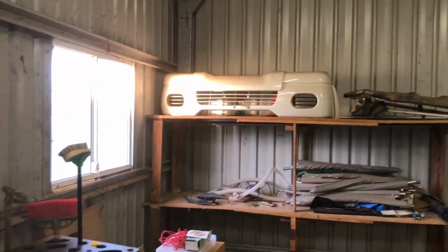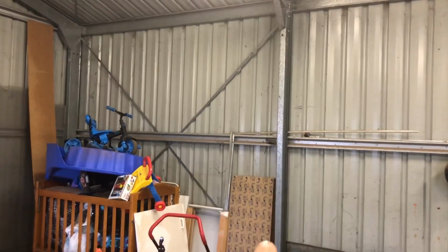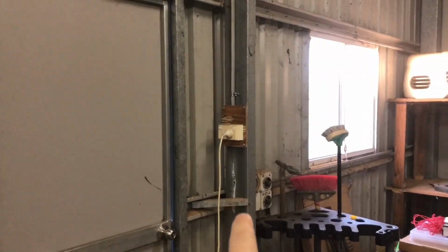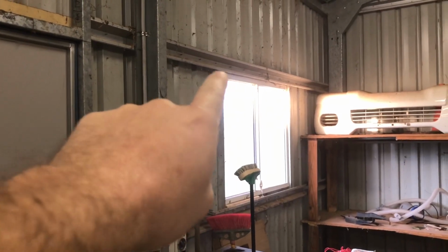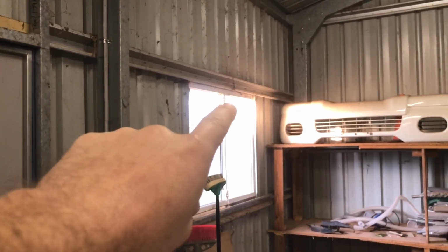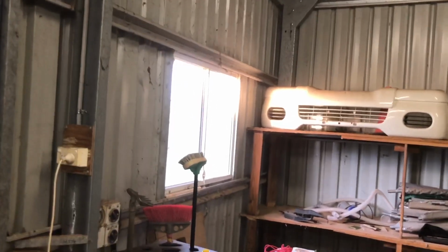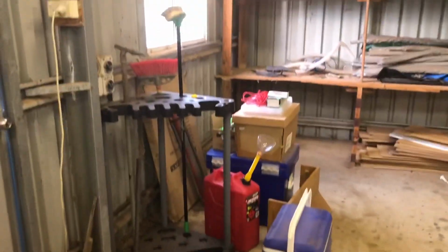So the fish room is going to incorporate from the top of this rail here right across the back of the shed to this post and back across to this post. That actually is 3 meters across there and 6 meters across the back here, and it's about 2.3 or 2.4 to that cross member there. So I think you're looking at roughly 10 feet by 20 feet by close to 8 feet, 6 feet, as a total fish room. So this will be getting cleaned up this afternoon, and hopefully tomorrow we'll be starting it.